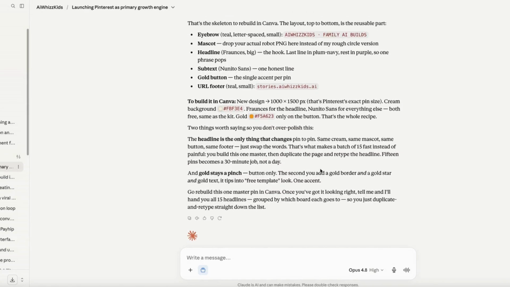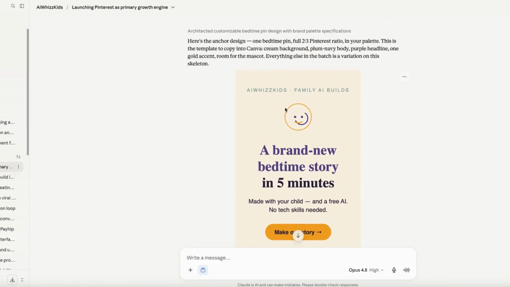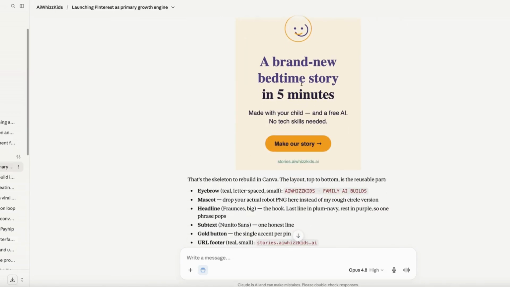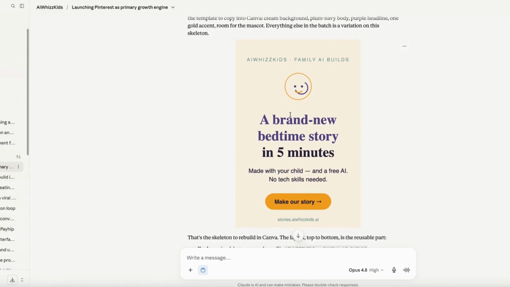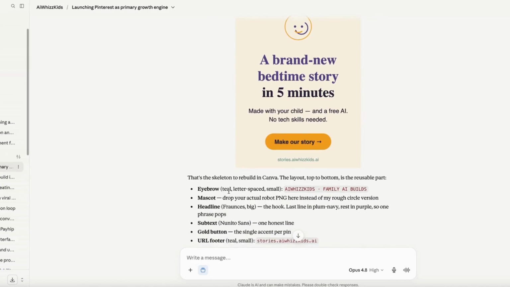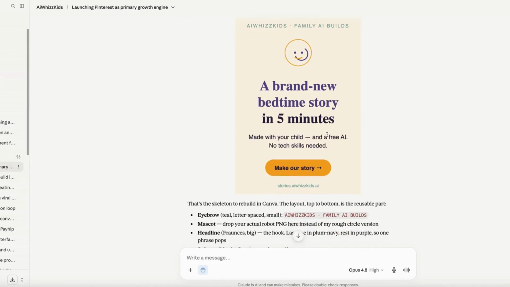Alright, so let me try to do it right now here with you guys. Show you exactly how I do it. So this is how it's gonna look. What is that? I don't even know what that is. So eyebrow. I guess this is called an eyebrow.